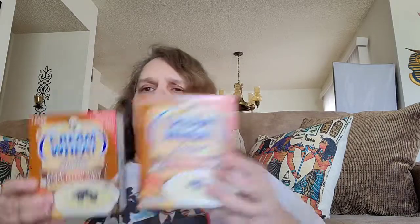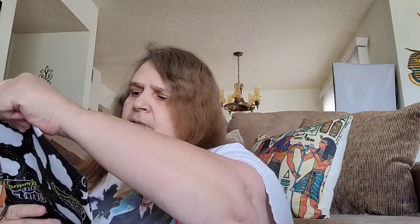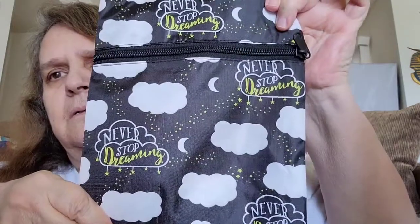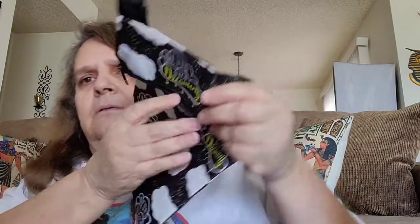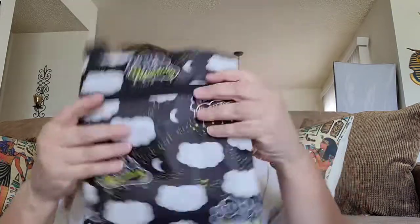I picked up two more of the Cream of Wheat Instant Maple Brown Sugar — comes three packs. I also picked up a little bag of Bat Bombs that says Lovely You. It comes with three little bath bombs and it's the Mango scent. And I saw this cute little crossbody bag that says Never Stop Dreaming. It has a zipper and you can put your cards in there — like a little wallet. I picked it up for someone.